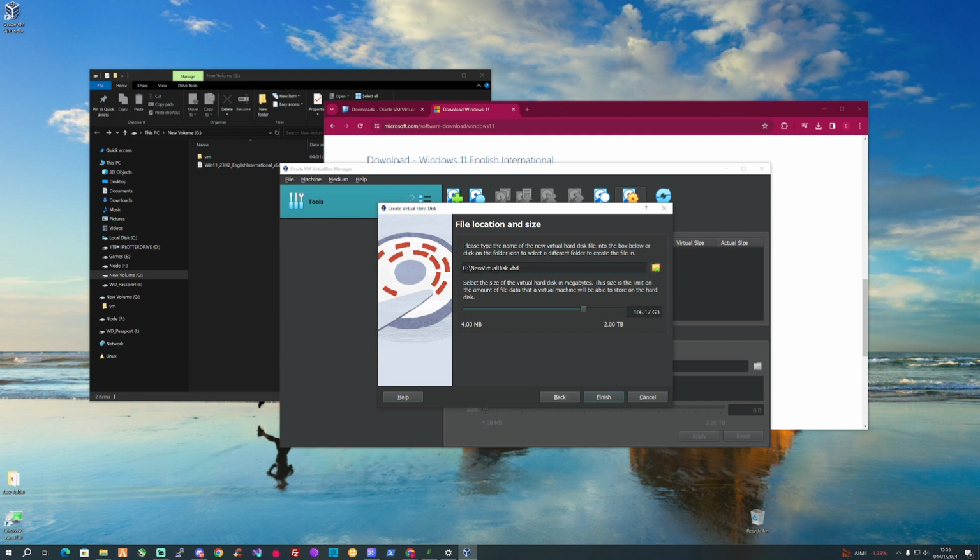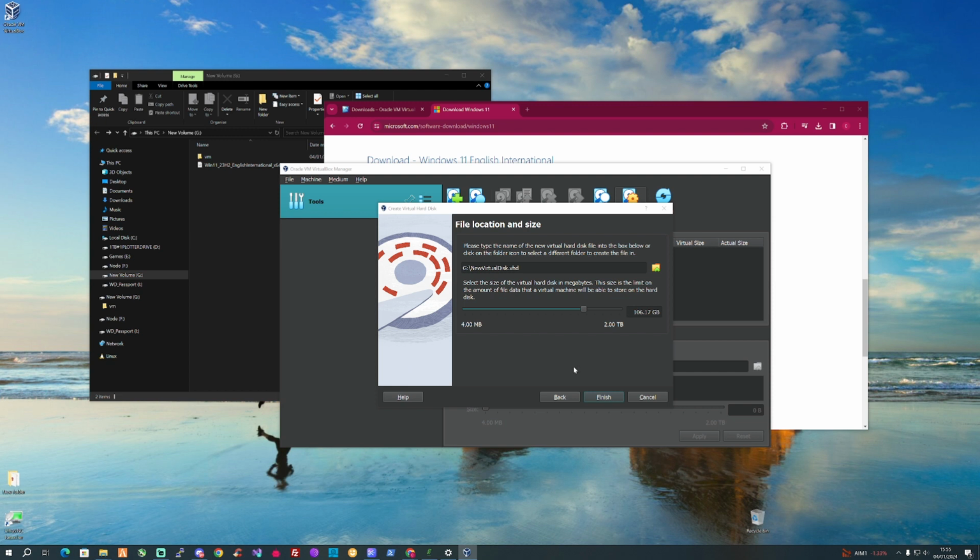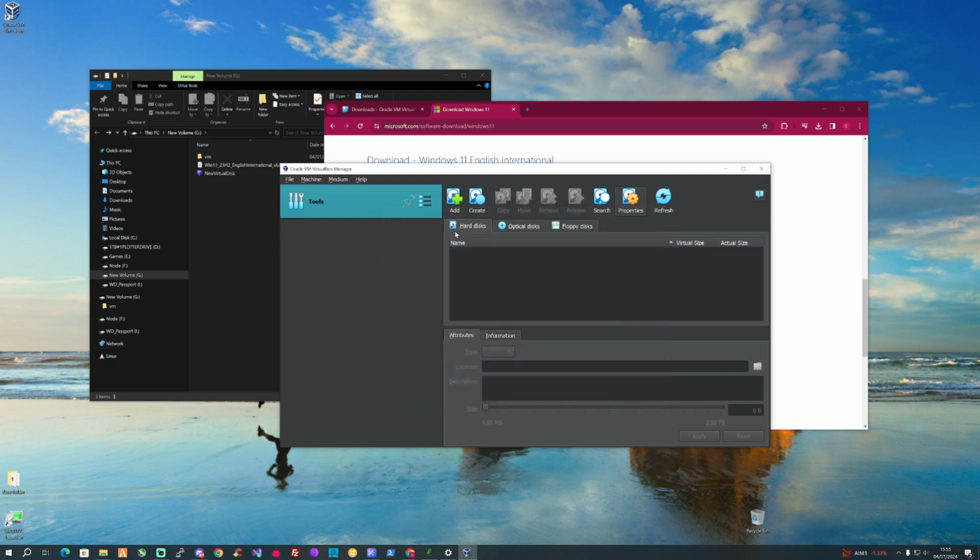Then what you're going to need to do is pick the location of the drive. So for the sake of this, it does look like we're going to be throwing this into the G, and if we press on the complete there, we can just wait there for a few moments, and now it's going to start the creating medium, which in turn is just creating the hard drive for us to load this on.